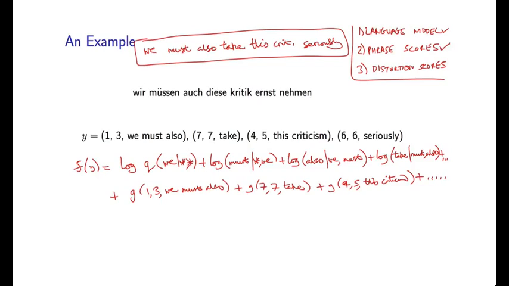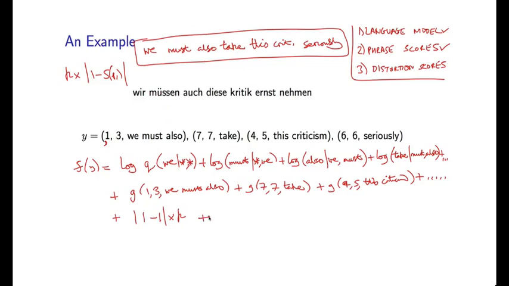Finally, let's look at how the distortion scores are scored for this particular example. Okay, so I'm going to go through each phrase in turn, looking at how far it is from the previous phrase. So the first thing we're going to do is look at the start point of this first phrase, and just look at 1 minus 1, this absolute value, times eta. So that corresponds to this first term, which is basically eta times 1 minus s of p1. So this is penalizing how far the first phrase is from the very start of the German sentence. This is actually 0 in this case.